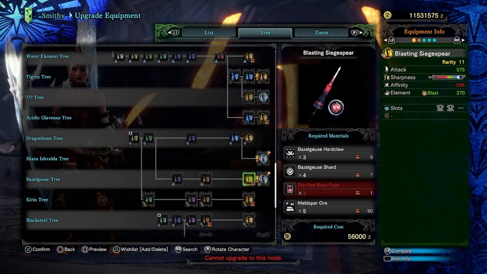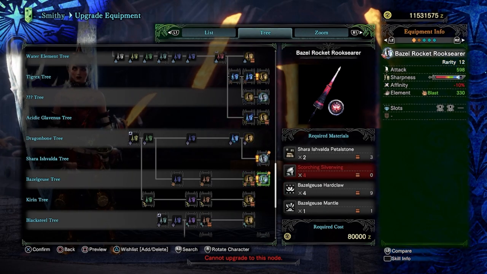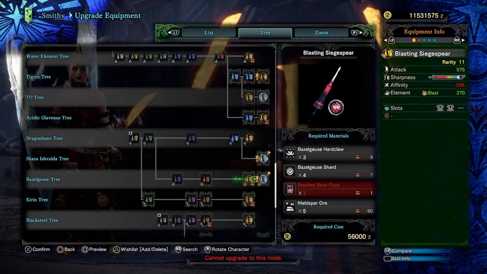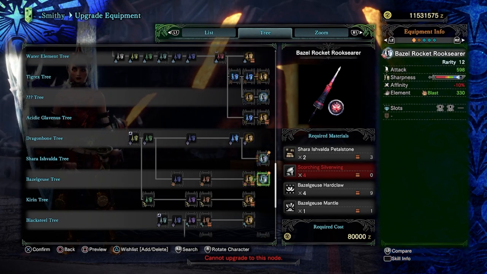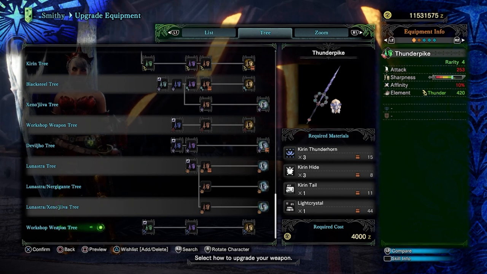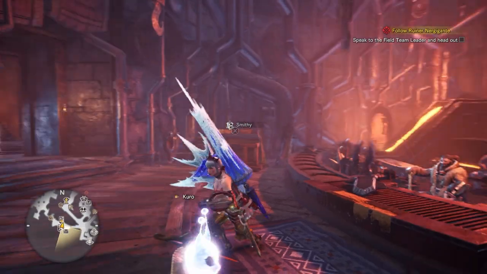Right, Basil Goose. Okay, this is my new blasting siege bit. What does it do now? Okay, so 598. Sharpness is more or less the same, and obviously plenty more blast. Okay, pretty good. Yeah, okay, I'll upgrade that as well. So, guys, I'm going to be busy, man. I'm going to be very busy. And like I said, there's going to be brand new monsters we've got to fight.